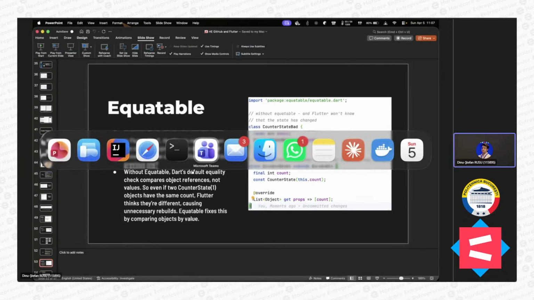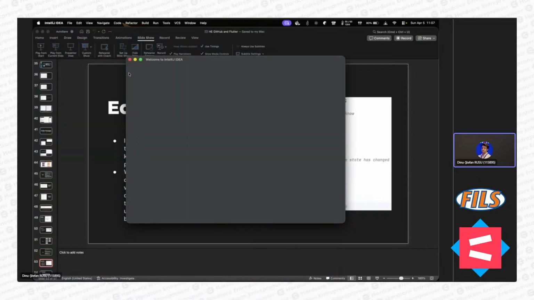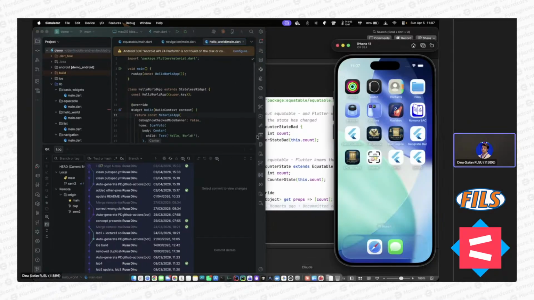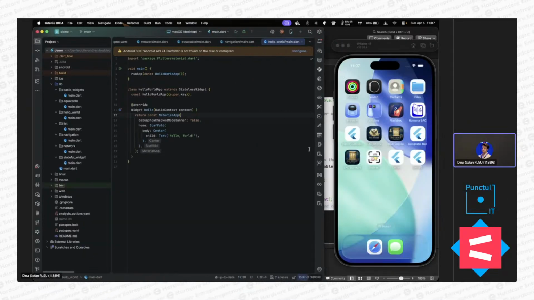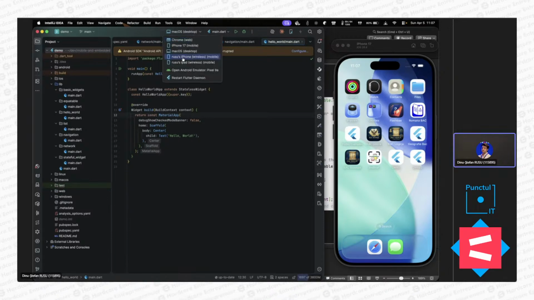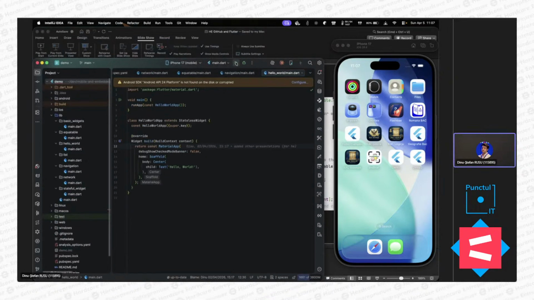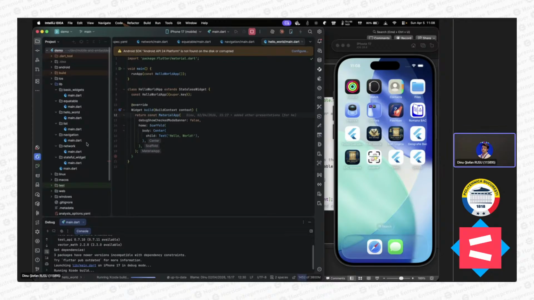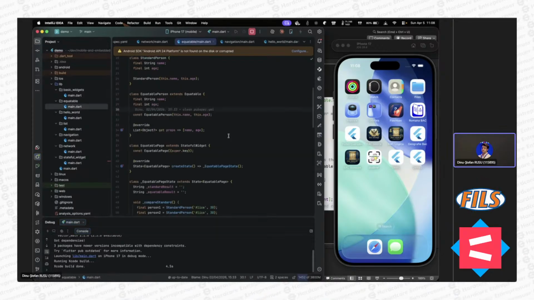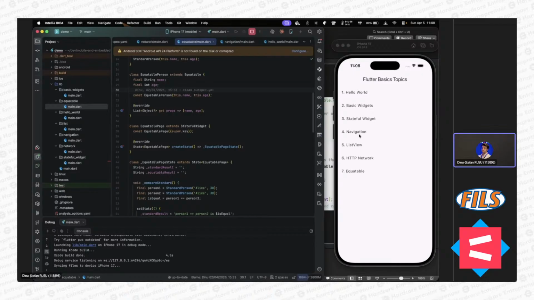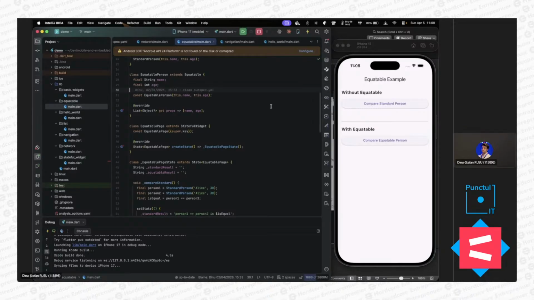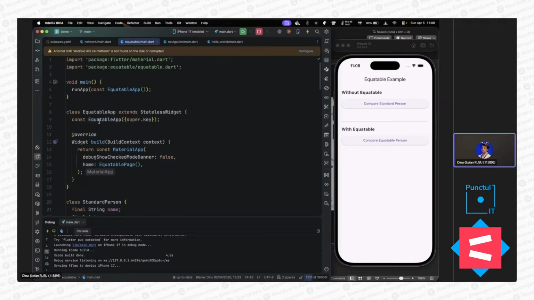I'll move back to the original demo that I've had, so not this one. I have a demo here that shows how equatable works. Let me quickly start it. So usually when you compare numbers, I have this equatable one. When you compare numbers, 2 always equals 2. So let me actually have a more visual thing.